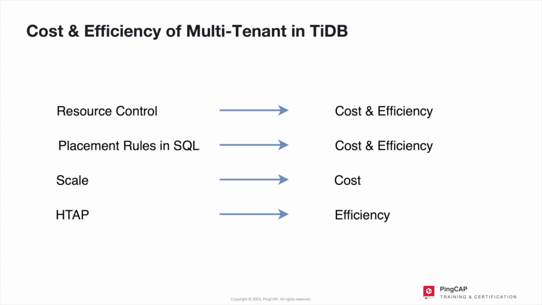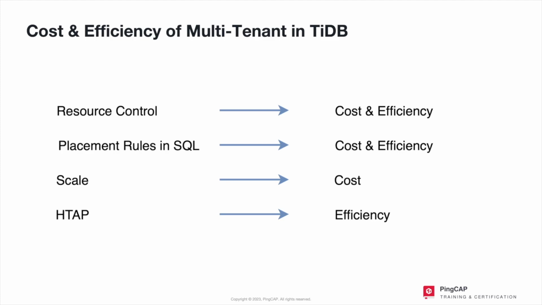This is where TiDB and its separation of compute and storage save the day. If you need compute, add compute. If you need storage, add storage. The TiDB database provides some fine-grained control functions for resources, such as resource control that can allocate computing power and storage capacity on demand without unnecessary allocation. Placement rules and SQL control differentiated high availability levels. Classifying data storage as hot or cold helps us save money as well, and differentiated scale based on storage and computing power that can expand or shrink each tenant individually.